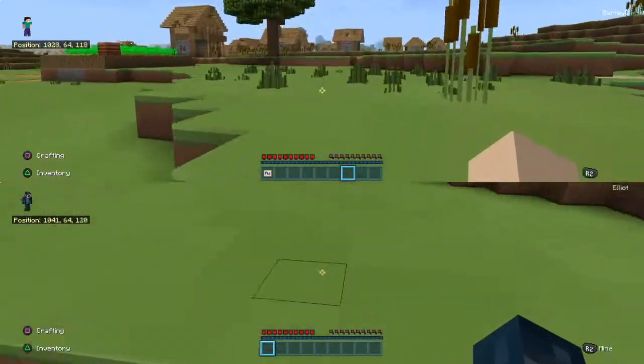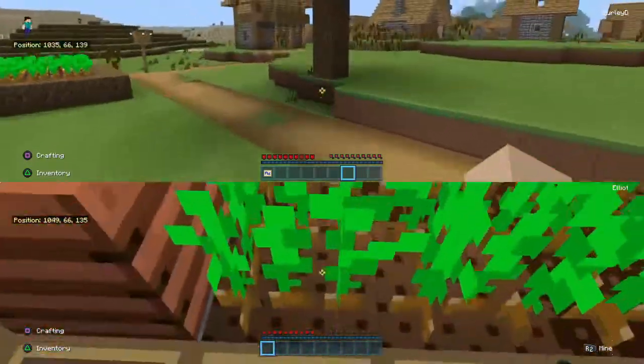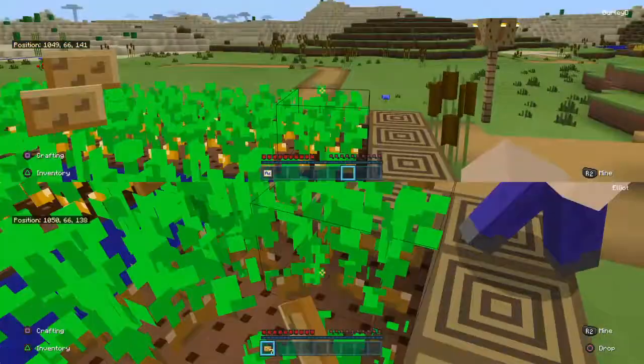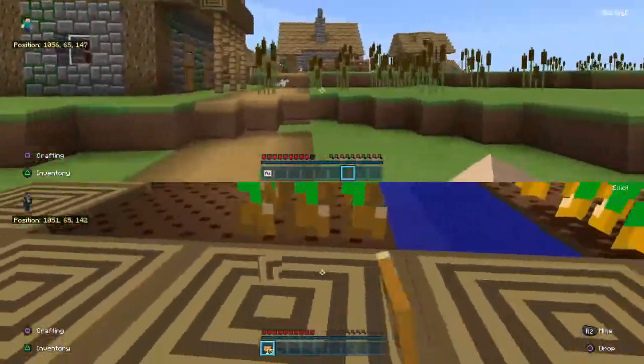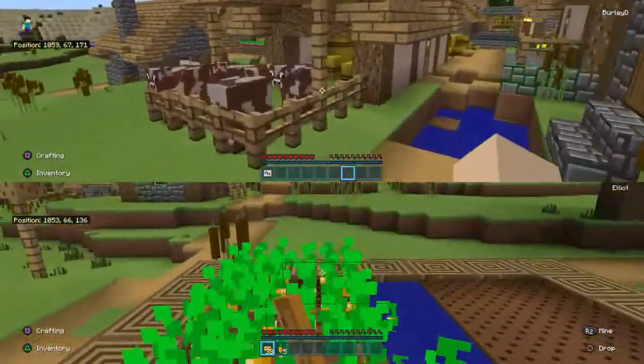Now, I'm going to have to tell Ellie what gravel looks like. I'm pretty sure he knows what grass blocks look like. What's this? Wood. Potato. Potato. Oh, I'm fine. Punching people with no armor actually does a lot of damage.